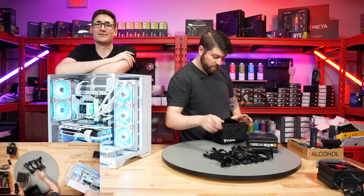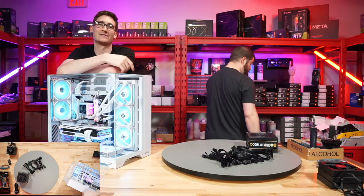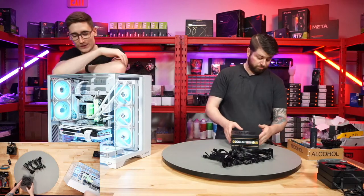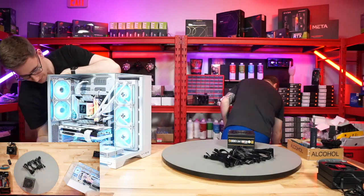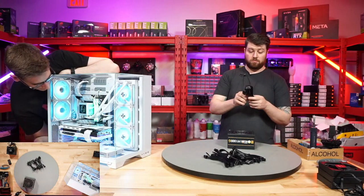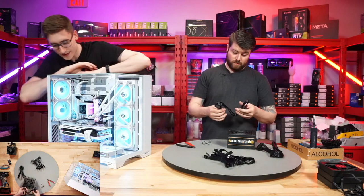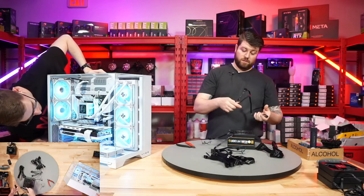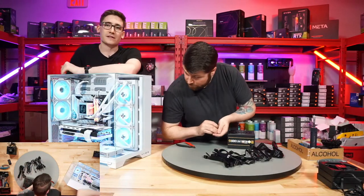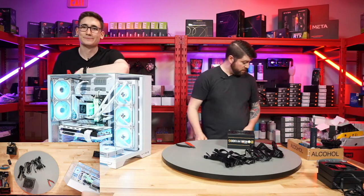Can you build a PC that handles ARK remake on max settings? I have it right here for you. Stop by and pick it up. It's already there. I don't even know what's in this, but it's probably plenty for your ARK survival. What card is this? Do we know? 7800 XT and a... Is this an Intel? I think this is a 14th gen build, right? Yeah, 14th gen 7800 XT system. Hell yeah, we got your build right here for you.